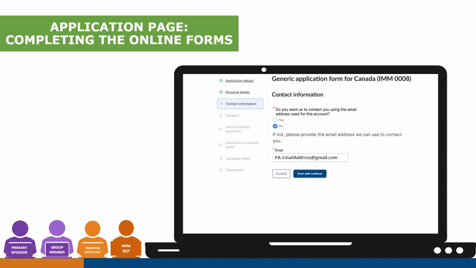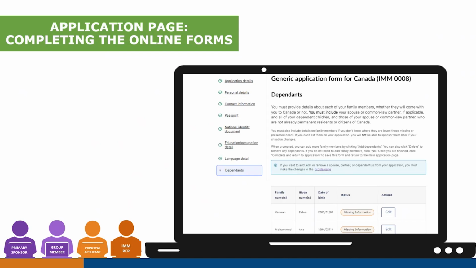Once all of the contact details have been entered for this section, you can click to save and continue. When you have navigated through each of these sections and completed all of the fields with the red asterisk, you will see a green check mark next to each menu item. Keep in mind again, this does not mean that you have filled in all of the required information within each of these sections. It simply means that the fields with the red asterisk have been entered and saved.